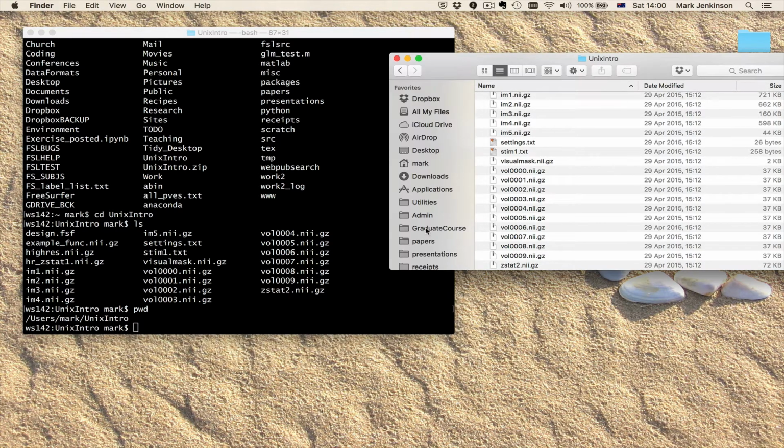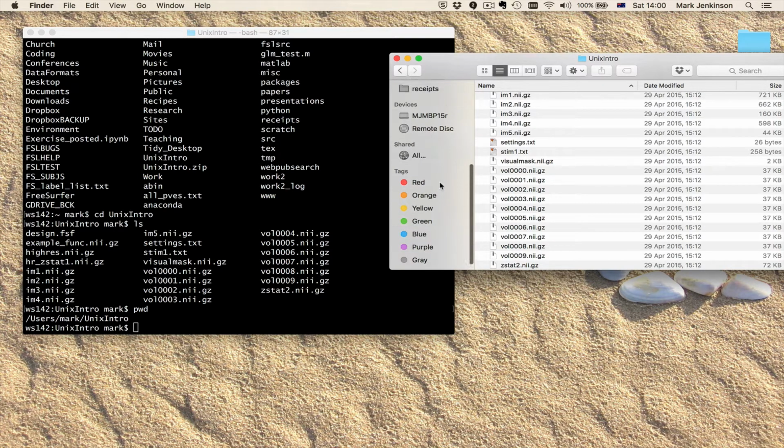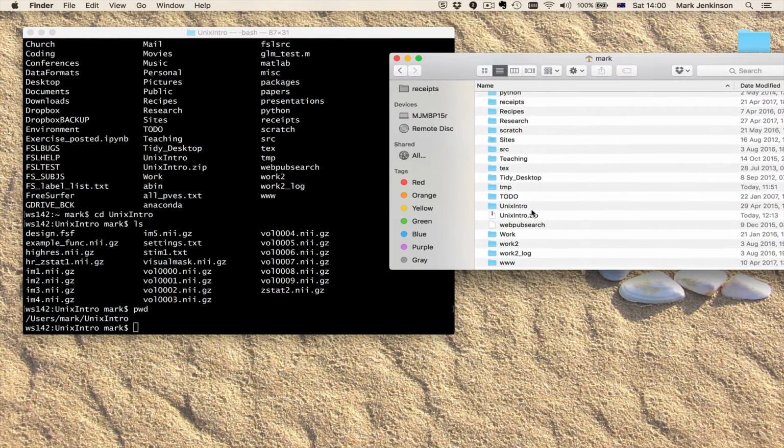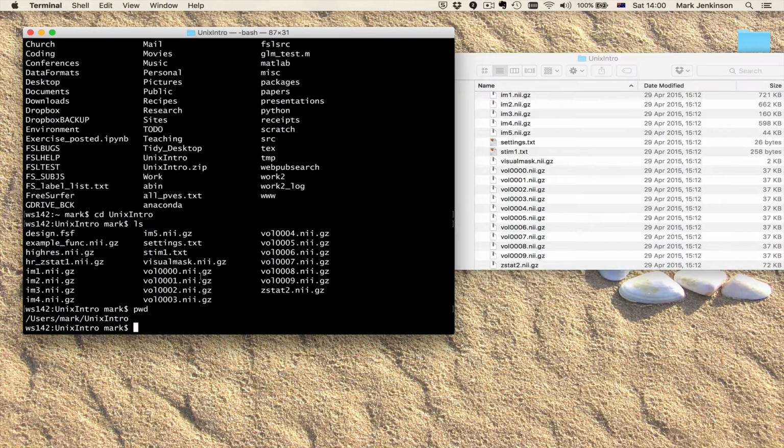So if I looked at the same thing over here, I could actually find the top of my hard drive. So I could go here, I would find a folder called users, inside that one called mark, and inside that one called UNIX intro. So that's all that's telling us. It's telling us how to find the current location starting at the very top of the hard drive. That's what's called an absolute path. It tells us the directions for finding something starting at an absolute reference, the top of the hard drive. So slash on its own means the top of the hard drive, and then you just add layers and layers of directories or folders in the same way that you would navigate through them in that graphical file browser.